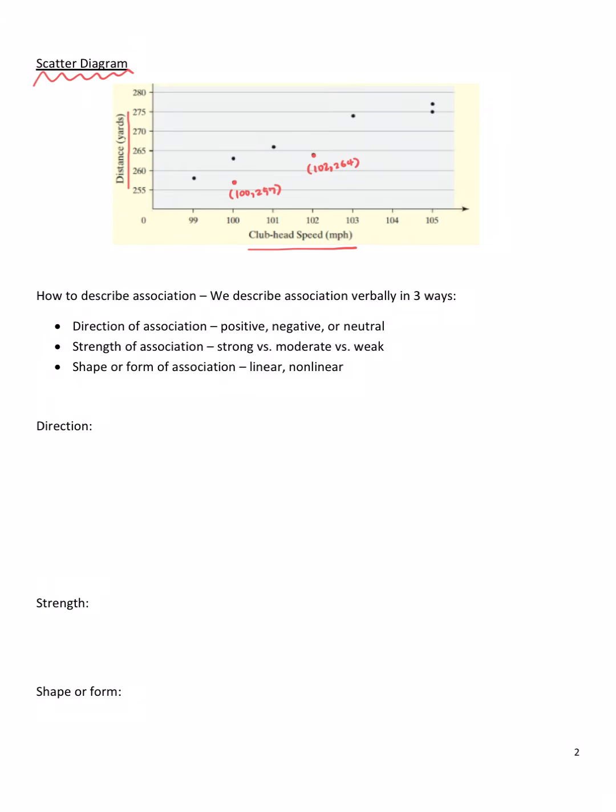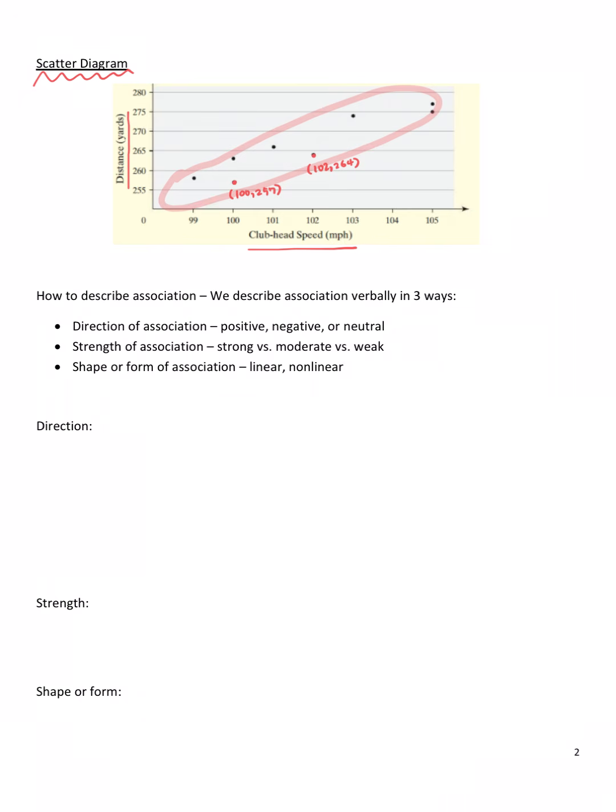Okay? So from the graph, it looks like as the club head speed increases, the distance the ball travels increases as well. I mean, we do see that points are going up and down, but in general, the graph is going up from left to right. Oh, by the way, do not connect points when you're drawing a scatter diagram. Just plot points and that's it. Do not connect them.